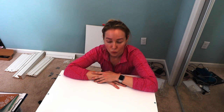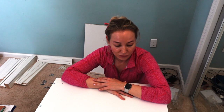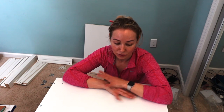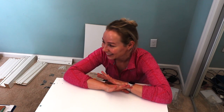And okay, the main box is done, and I am sweating. I am literally sweating because if you've never messed up the screws on IKEA furniture, you've probably never put together furniture from IKEA, because I just screwed up 2 sets of screws. Don't ask, maybe because I'm very excited to put this together and I was not paying very close attention. And in my defense, some of these screws literally look the same or too similar. Okay, I will send my complaints to the IKEA department of screws. So I had to unscrew some things and then rescrew some things. So now I am moving on to drawers. Hopefully I will be done soon.